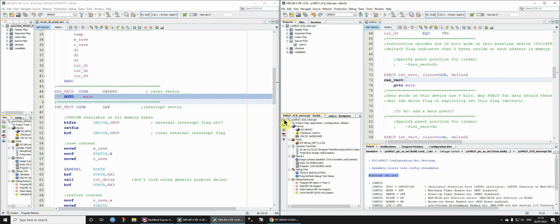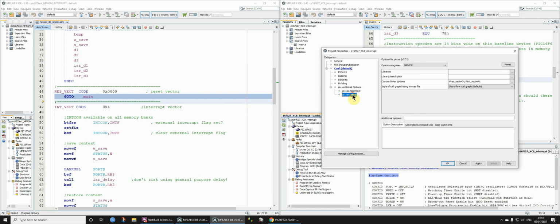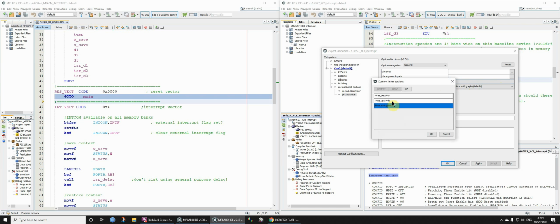So we just click the project properties button. And then if you look on down here, you'll see that there is the PIC AS, which, as I understand it, is the PIC assembler linker. So we click that. I've tried typing them here and I've had them working, and I've also had them working in custom linker options, so that's where I've got them at the moment. If I click on this, you'll notice that I've got these two things. I've got -p and then resvect, and I've got -p and intvect, okay?